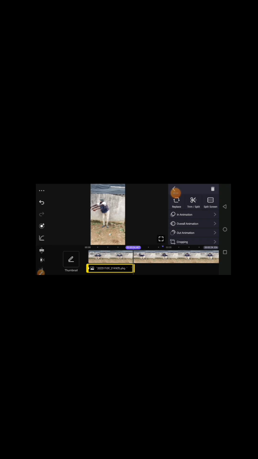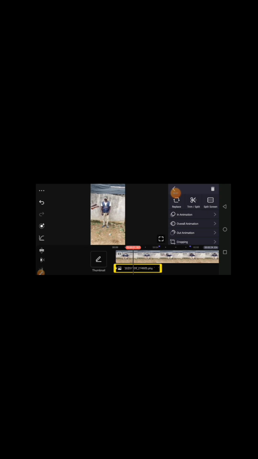Good. I think it is okay like this. Just make sure it's okay, right? It's not hard. Just make sure you align it very well. I think it's okay like this. Can you see? By the time you do like this, it fits in. Can you see that? So what we are going to do now, we're going to add keyframe.